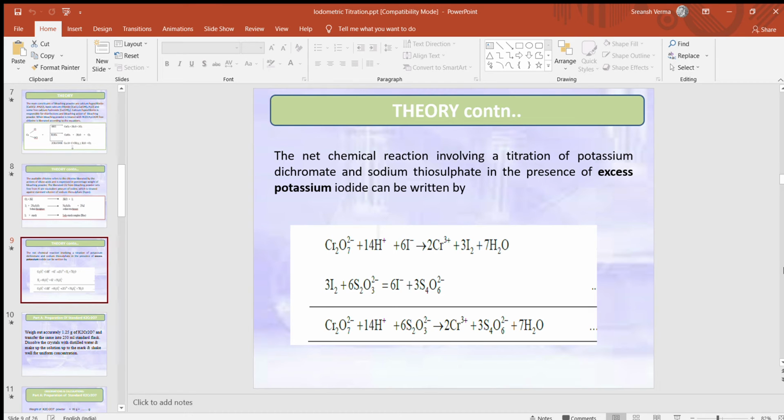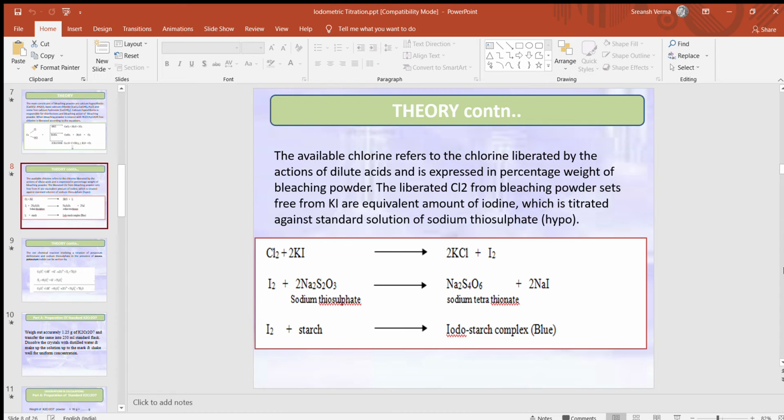Two different sets of reactions are there. The other set of reaction is when the chromium ions react with the iodide in the presence of acid. The chromium changes its oxidation state from +6 to +3, and the iodide is converted into iodine. So a redox reaction is taking place, and at the end point you are going to observe a characteristic green, leafy green color. That is because of the chromium ions present in the 3+ state. So the two sets of reactions are totally different.